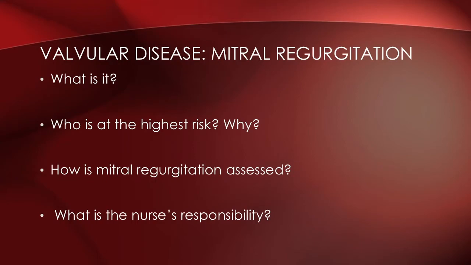So who's at highest risk for this? Anyone who's had rheumatic heart fever or endocarditis. Actually, rheumatic heart fever and endocarditis are risk factors for any of the valvular diseases. You also might see this with people with cardiomegaly. And how do we assess it? Again, they can have an echo, but instead of a mitral click like in mitral prolapse, you're going to hear a high-pitched systolic murmur.